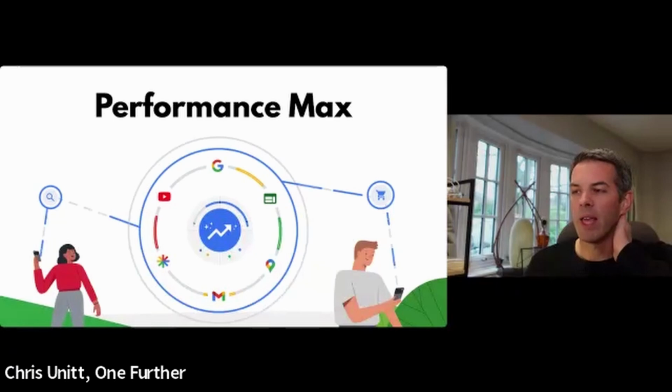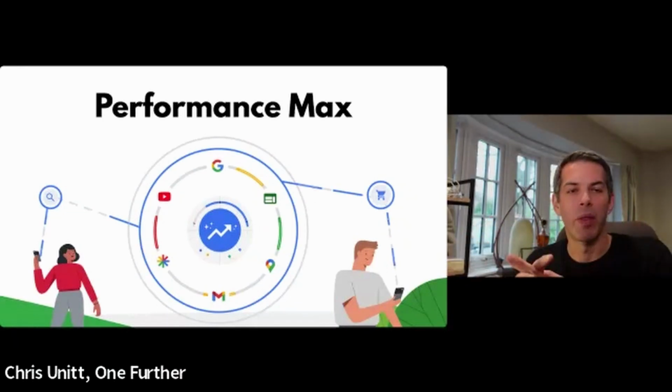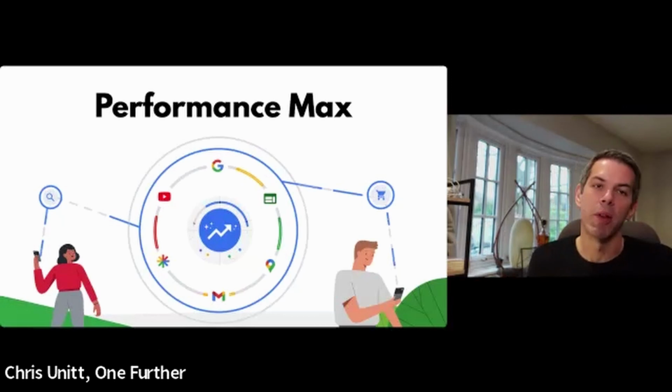Now, this is the thing that's touting, and this is kind of the logical endpoint of all of this automation as far as Google is concerned. It really is give them the wheel, trust them. They'll decide for a given campaign whether things will show up on search ads, YouTube, display, what have you. Everything, it's all your eggs in one basket.